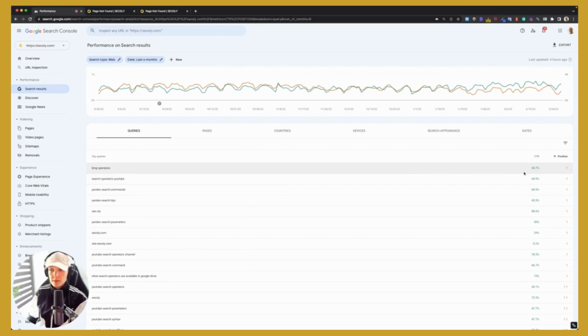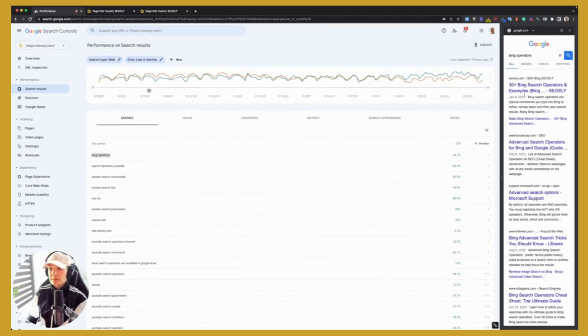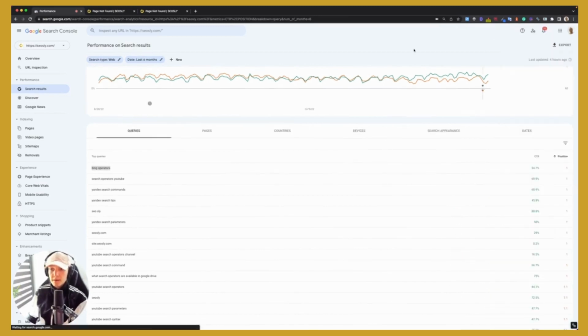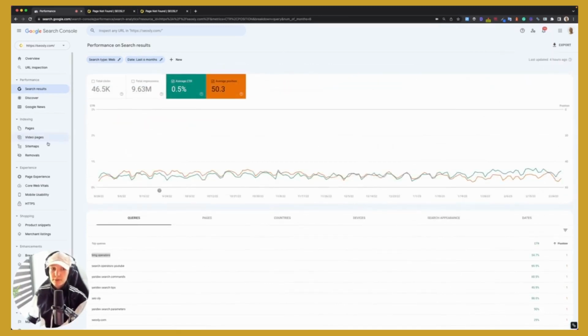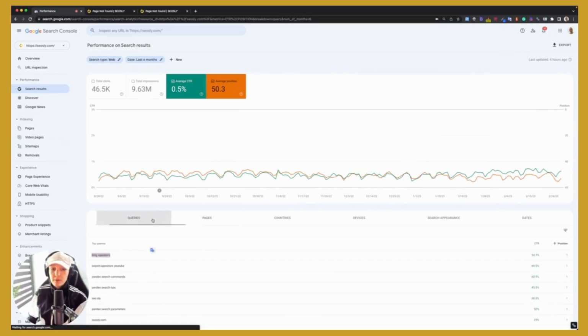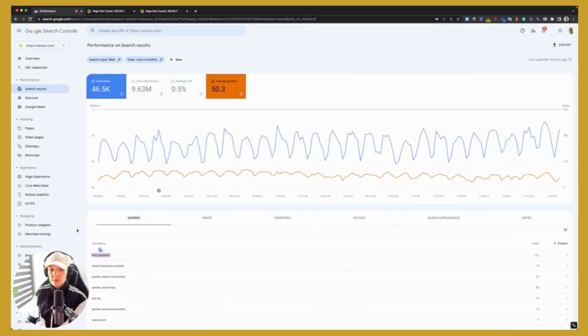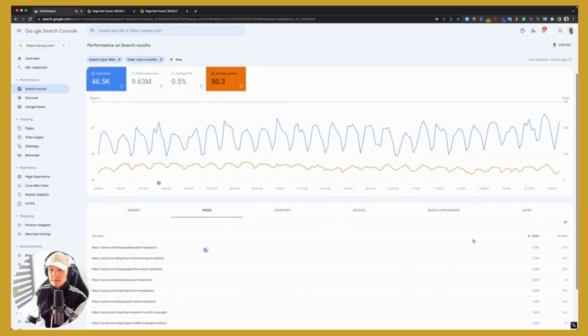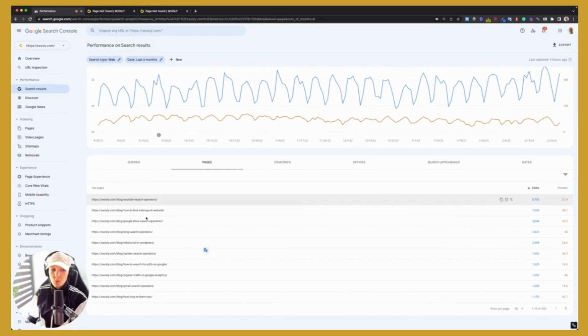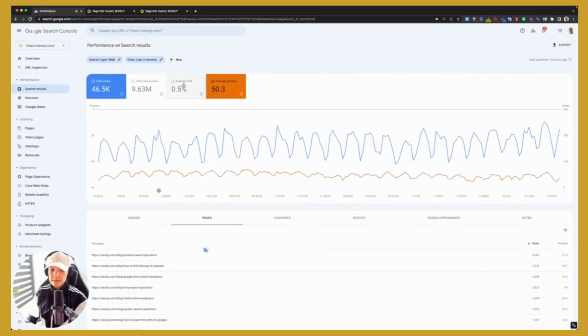But here, position 1, CTR 54%, this looks okay. So I may type that into Google and see, okay, I am ranking number 1, definitely, and I am getting the most traffic here. So that's one thing you can do with the performance report. Of course, you can check the best performing pages by clicks. You see what pages bring you the most clicks, and you may want to, for example, add more calls to action on those pages, or invitations to your newsletter, or invitations to try your services. So a ton of very useful information is hidden here.